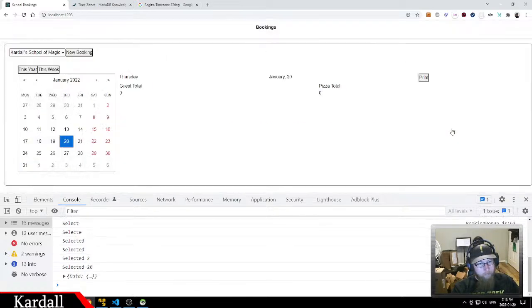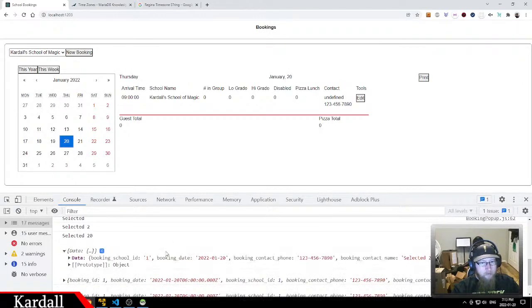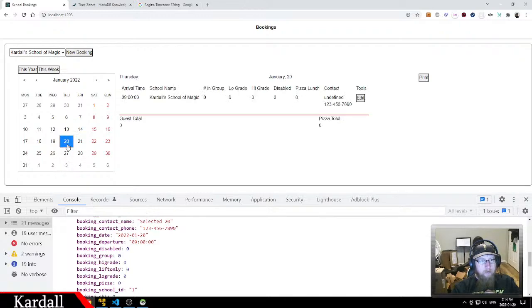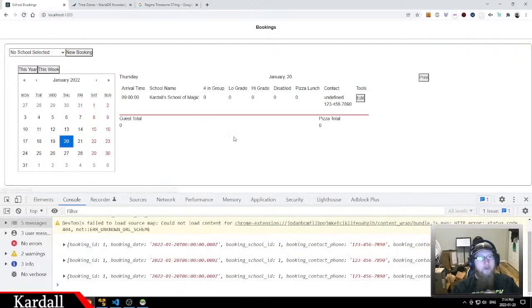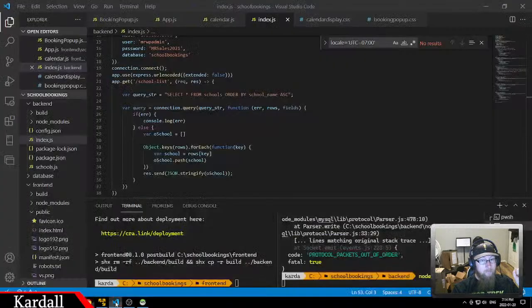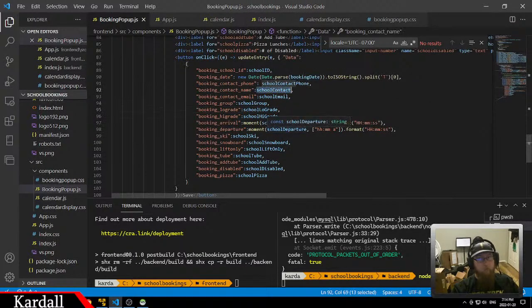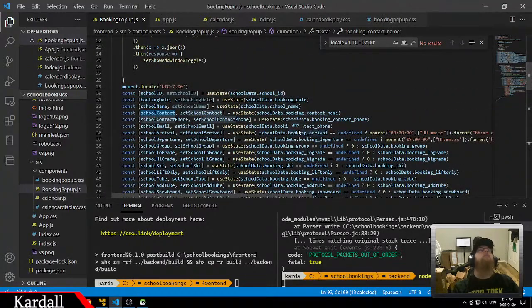I'm just going to do this. It knows that it's the 20th. It says it's January 20th. Oh, I'm not refreshing now, that's why. Okay. It still says the contact name is undefined though. Why?